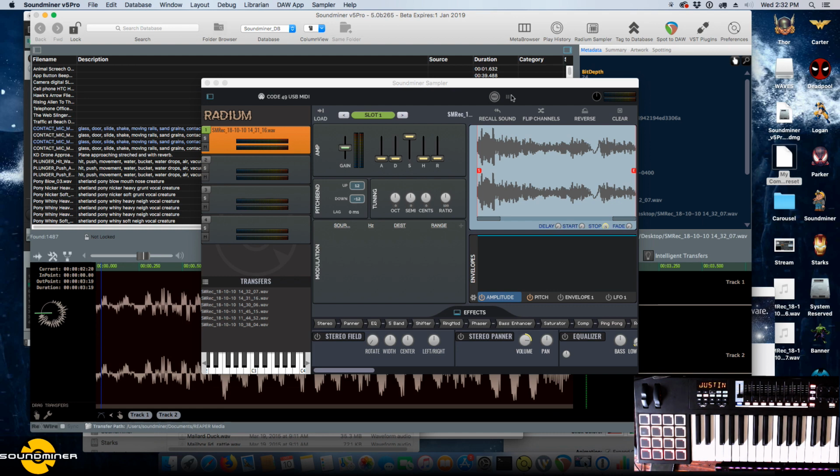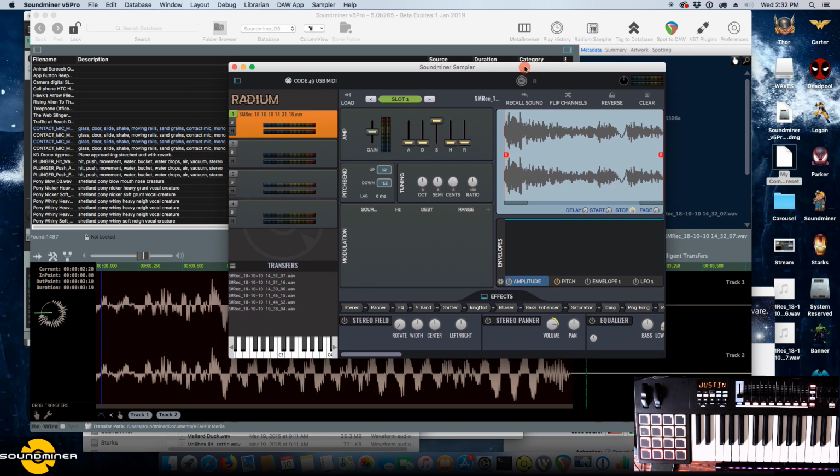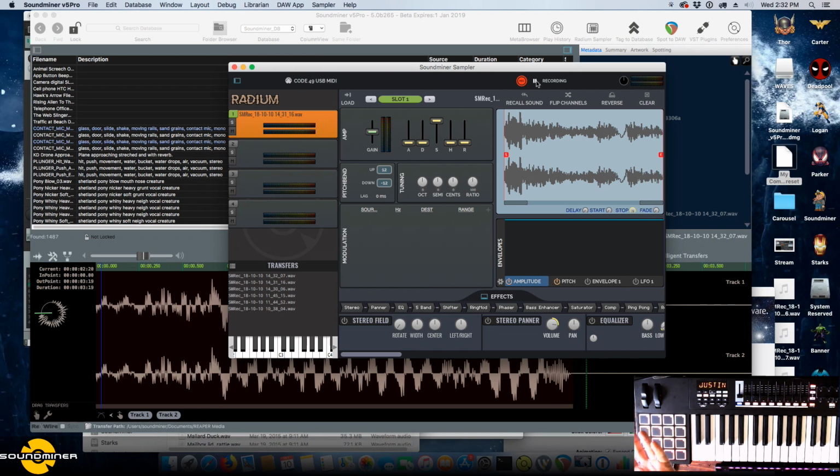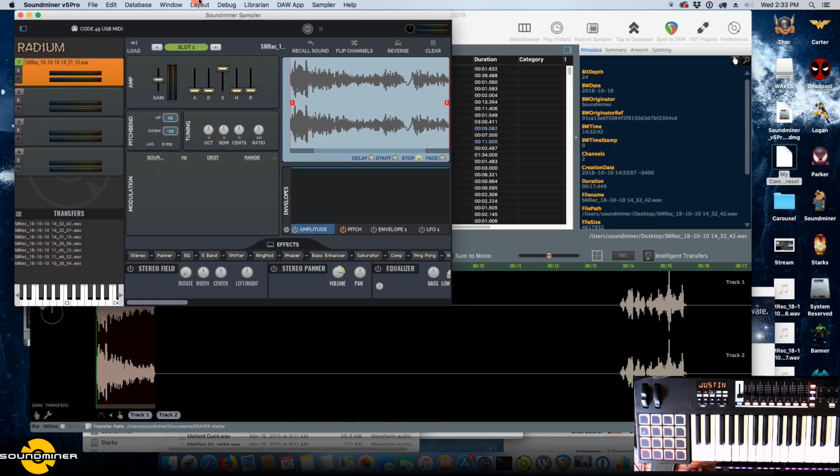And is that a toggleable feature? Not really, not from the sampler, because you really want to wait until you get your first note on, because otherwise, why would I bother recording silence at this point? I'm not generating any sound yet, so as soon as I hit my first note on, then it's recording. From this point on, it actually is recording the silence, and that's why there's this little pause button up here, which allows me to pause the recording. Right now, when I stop, you're going to see there's a bunch of silence until I start hitting more keys. So there we go. There's the silence.